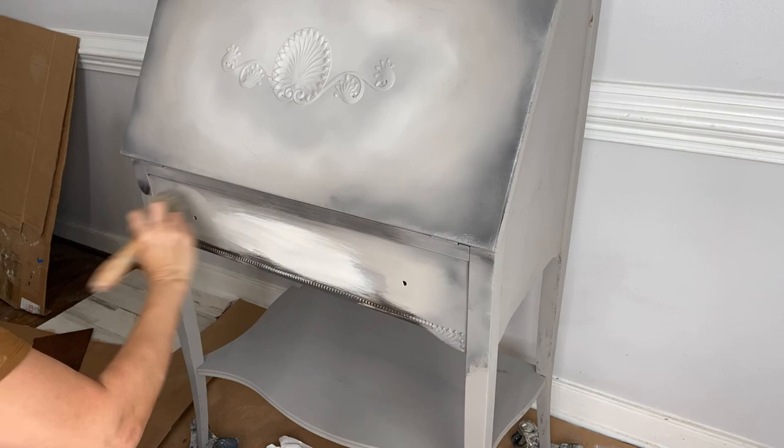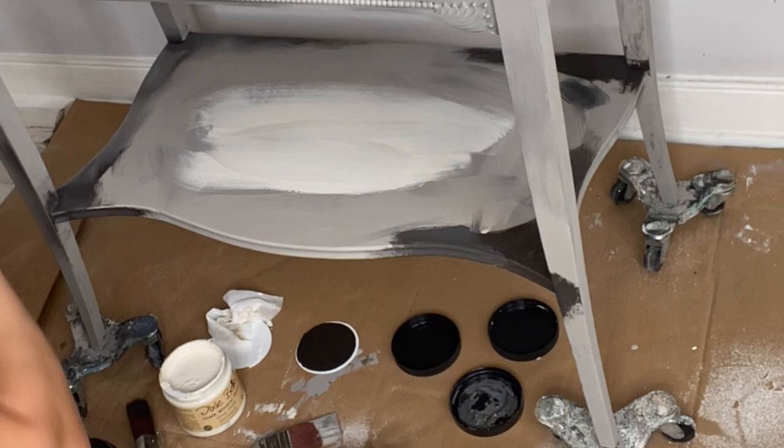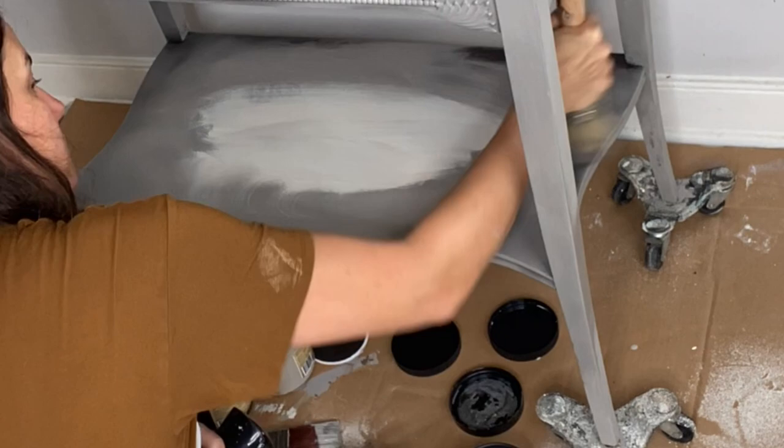I then continue the same ombre blend around every single part of the furniture. I like to work in sections, so the bottom section, the side section, the drawers section. This just keeps things kind of neat and tidy when it comes to blending your paint.